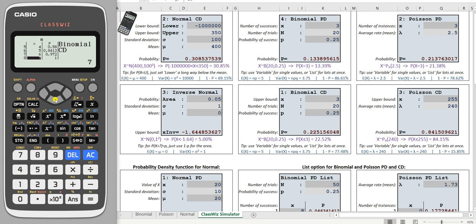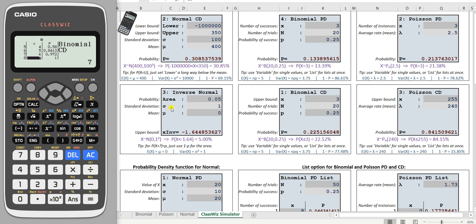It's a cumulative value. By the time we get to 7, the question is, how likely is it that we get 7 or fewer tails when we toss a coin 7 times? And of course, the answer is 100%. Something is going to have to happen between 0 and 7 tails, so it makes sense that that's going to be 100%.